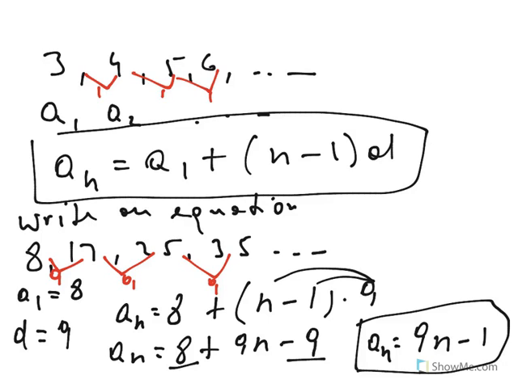Now, as you can see, students, this is a linear equation, and this is amazing, and I want you to see how you connect the linear equations with the arithmetic sequences. From that linear equation, you can tell that the slope here is equal to 9, and the y-intercept here is negative 1. And you are smart to know that the first term here is 8, but this doesn't mean that 8 is the y-intercept, or the b in the linear equation. To find the b, you have to subtract 9. You do the opposite, 8 minus 9 is going to give you negative 1. And that is really the b, the y-intercept.